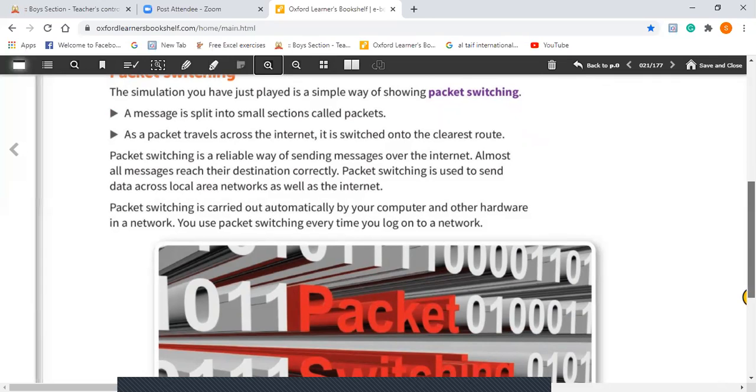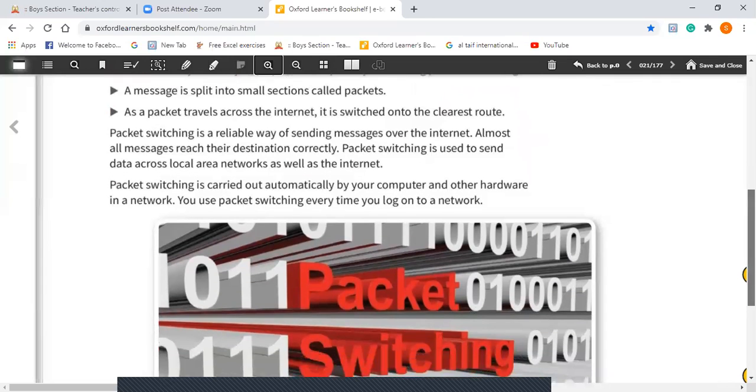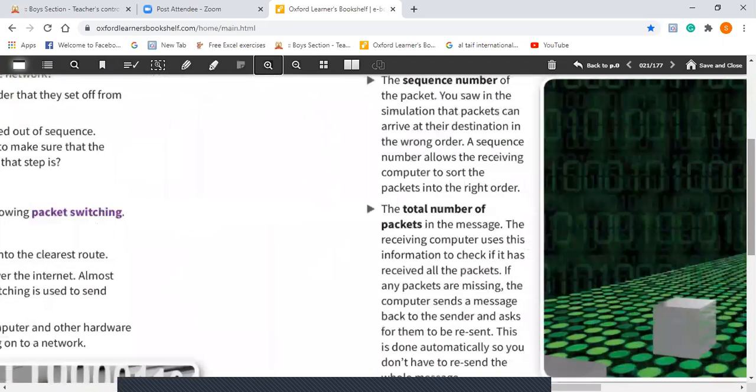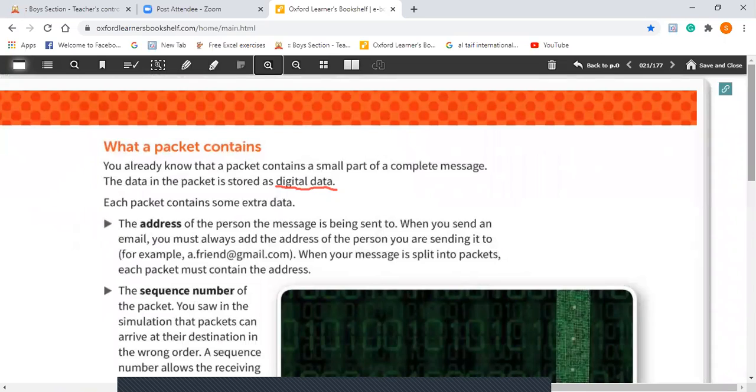Packet switching is carried out automatically by your computer and other hardware in a network. You use packet switching every time you log on to the internet. So that means there is no need for the user of the computer to send the packets.